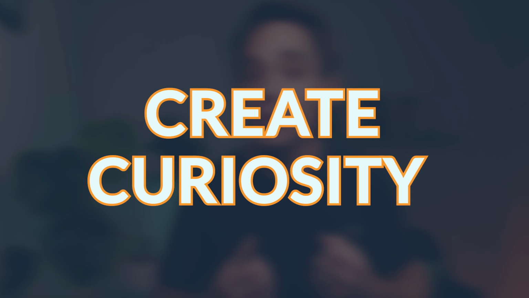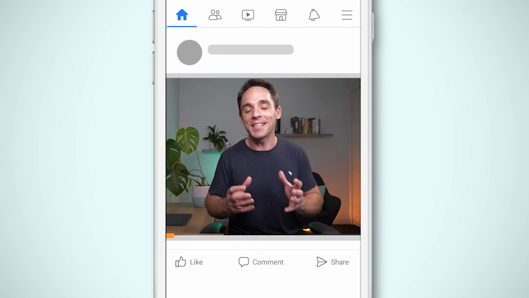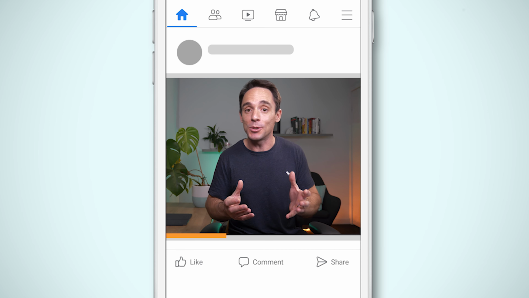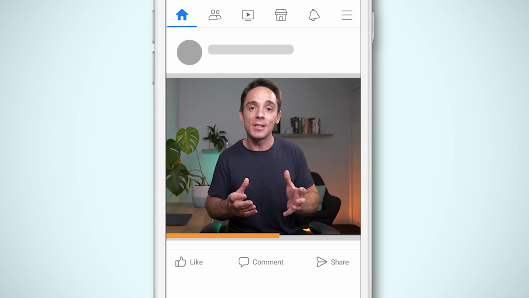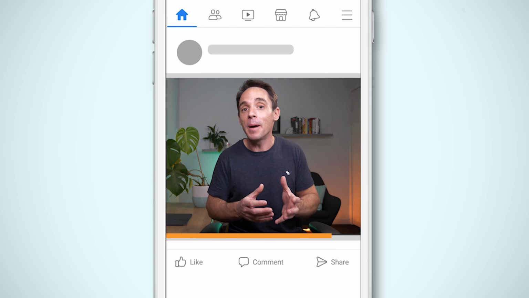And the third framework that you can use here to create a great hook is just to simply go with something that evokes curiosity. So using an example that applies closely to me, I could say something like, the way to succeed with Facebook ads in a post iOS 14.5 world is to use something that I call compounding consolidation. Now, just to let you know, I literally made that up on the spot. There is no such thing as compounding consolidation, just to clarify that. But you can see what I did there.